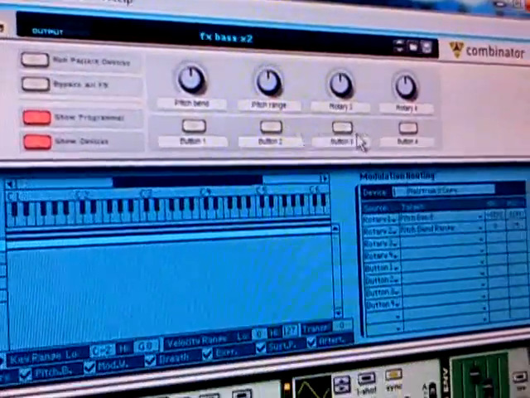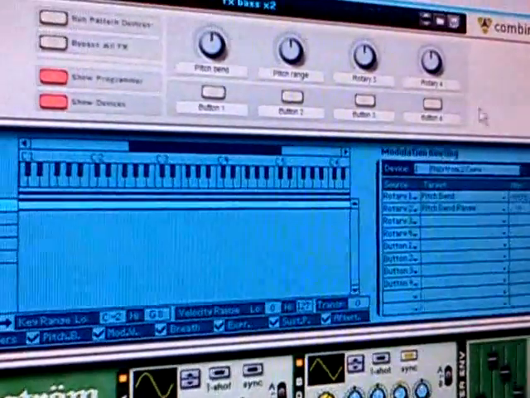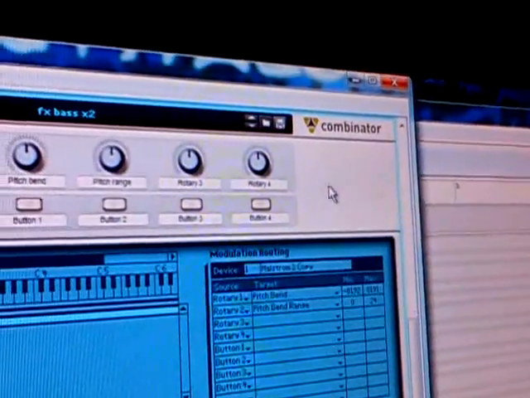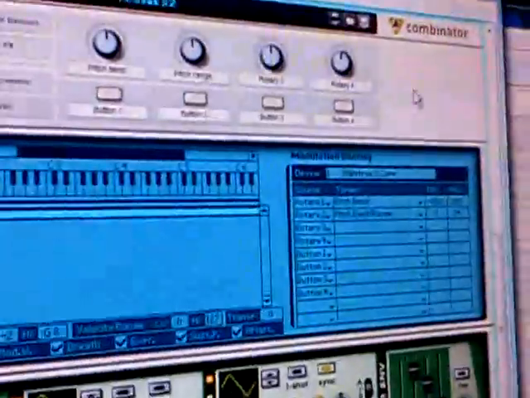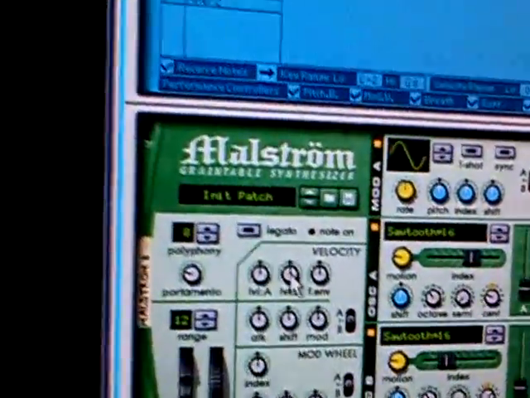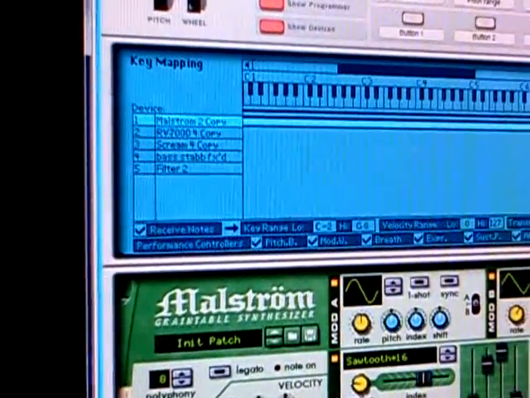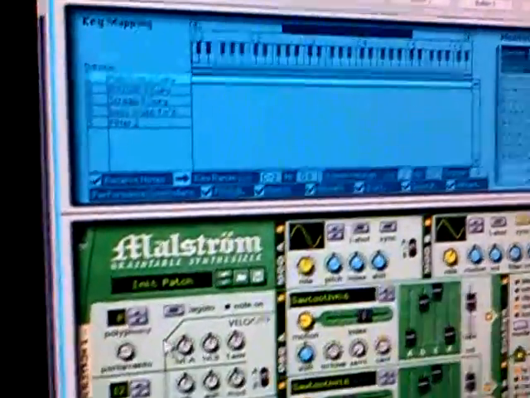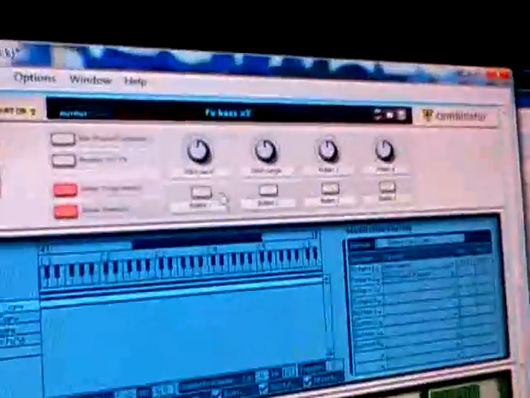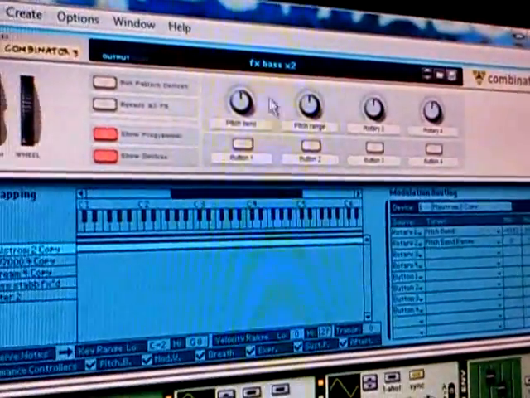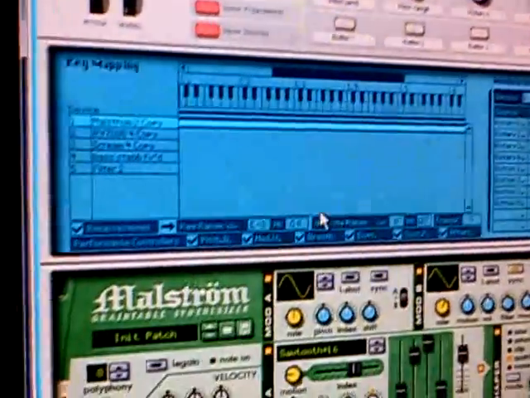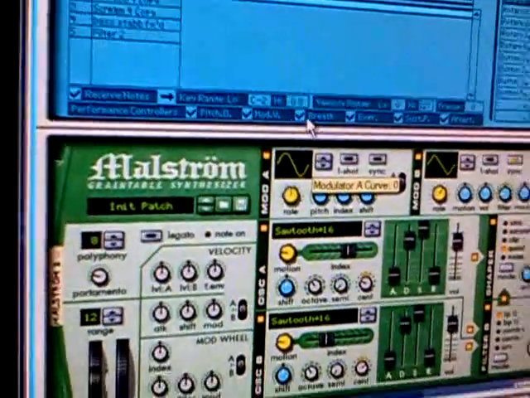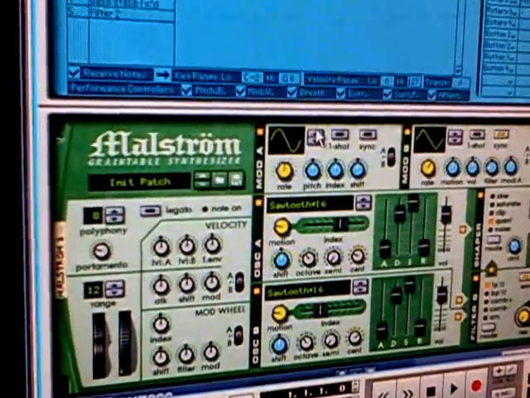Now something I think I've just noticed for the first time, because I got so used to using Reason 3 and Reason 4, it seems to me that Reason 5 may have integrated the fact that you can actually automate the units within the Combinator independently, whereas in previous versions like Reason 3 and Reason 4, once they're in the Combinator unit you have to assign them to these. So if you're still using 3 and 4, this is going to be helpful for you. If you're using Reason 5, you probably just laughed at me. So I know what I'm doing, I just forgot.